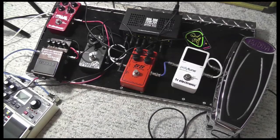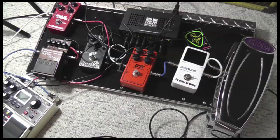Okay, I've got the Big Joe Stomp Box Company Power Box hooked up, and let me get my microphone straightened out here. And yes, this is a mess because I'm going to be taking this power box off after we go through and listen to see what kind of quality we're dealing with here. And I've got on the board a Voodoo Budwall. We've got the Polytune, the BB preamp from Exotic Effects, VFE pedals. Love those pedals. That's on here, the Dark Horse, and the Hall of Fame from TC Electronics. And recently added the Boss Super Octave OC3.